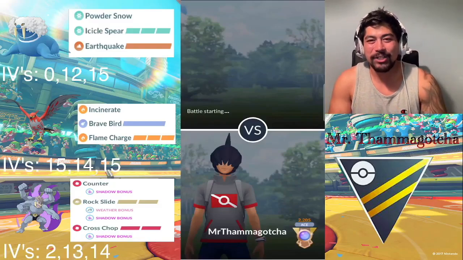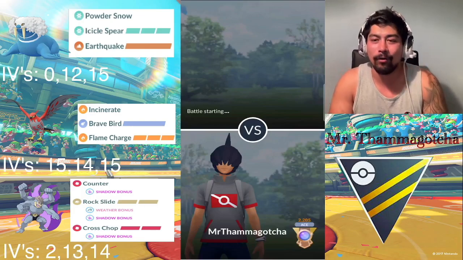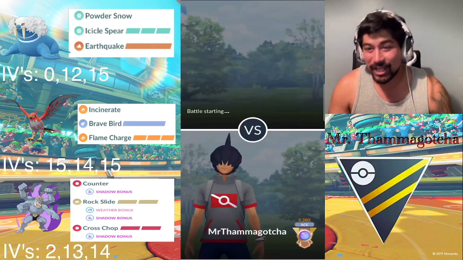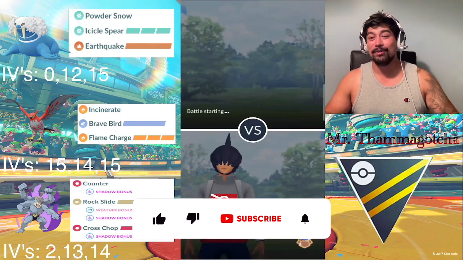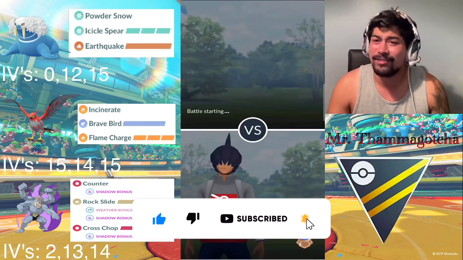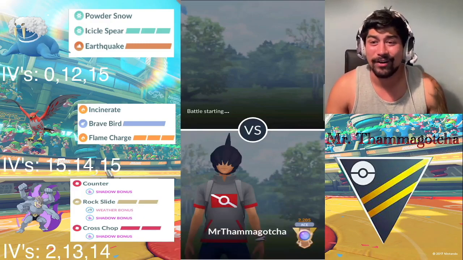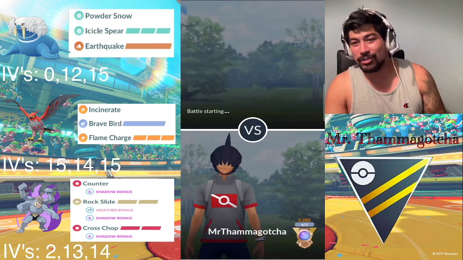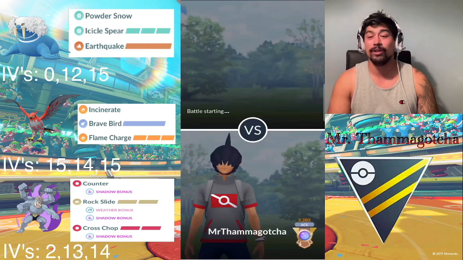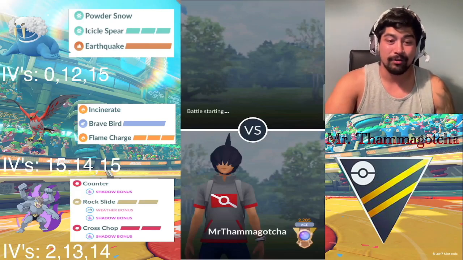Thammagotcha here, coming at you with another set of Ultra League battles. But this time we're using Walrien and Shadow Machamp again. But we finally built an XL Talonflame. And my goodness, Talonflame does actually do very, very well. But I think the real duo in this is the Walrien Shadow Machamp. They really, really help each other out.